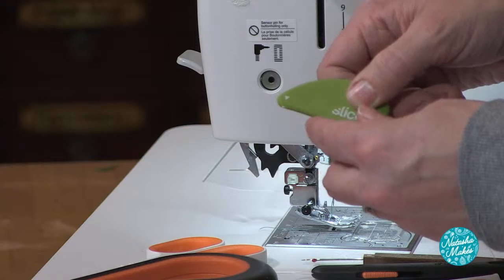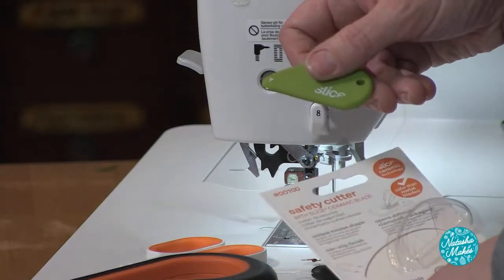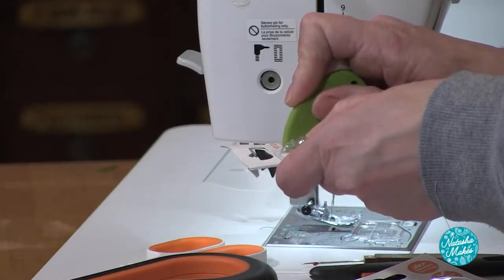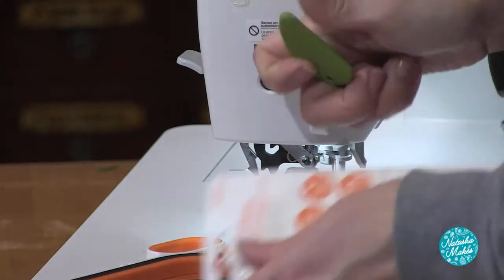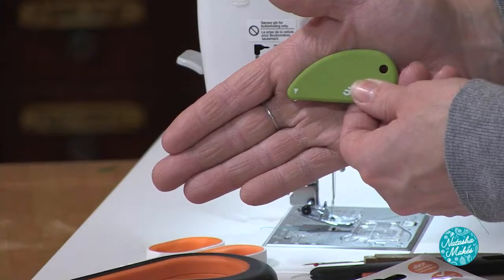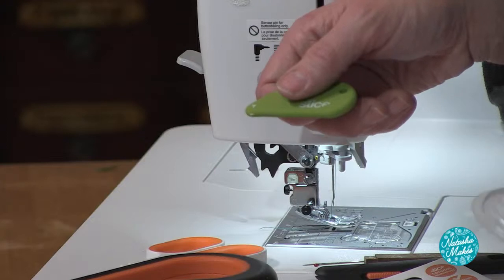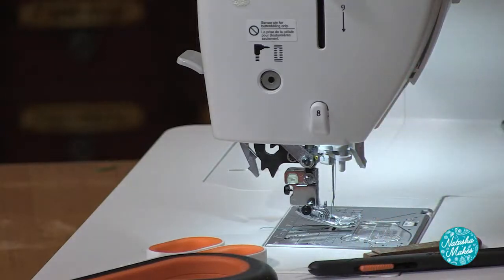Now this tiny little blade sitting out there, as you can barely see, is your safety cutter. So you've got your ceramic blade in there, and this is absolutely perfect for the clamshell packaging. Probably what I should have opened this with. Yeah, you see, that would have done it, a treat. So those clamshell packages that you just can't open, keep it somewhere safe. Look, there is just a tiny, tiny blade there. But they are fab. It's for that difficult packaging, but you're not going to go through. So you've got your micro ceramic blade in there. Do you want to see it on? Let's have a look, shall we?